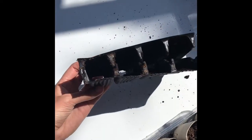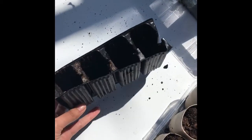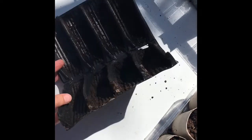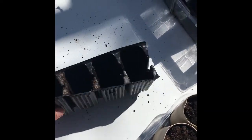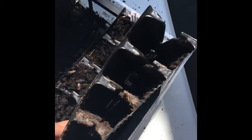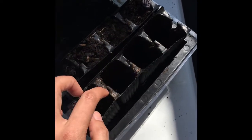Okay, so what equipment are you going to need? Well, first of all, something to plant your seeds in. So I have got these root trainers which actually open out, so once the plant's grown you can just hoik them out, which is great. Just fill them with some compost and then you can slot them into here, which holds them upright, and then you can plant your seeds straight in.